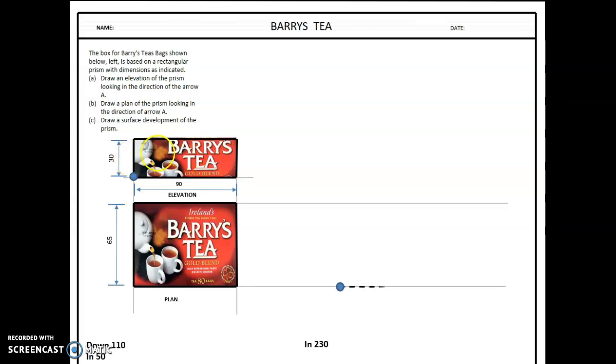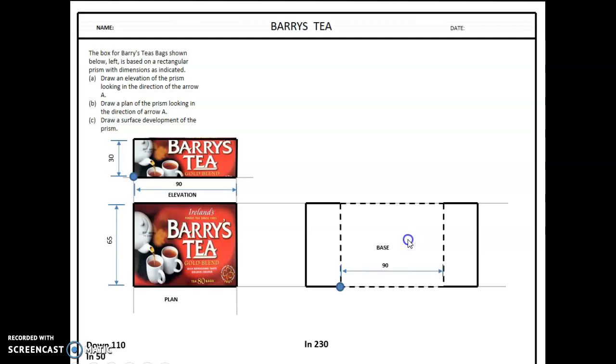And let's draw our development. So again, we'll start with the base of that box. So it's 90 long and 65 high. I can just project across there and I'll get that. There's our base. So now we have the rear, the back portion of it. We have the right side, the left side, the front, and the lid, which is the top. 6 sides again. So I'll come out that length. So we know that's going to be 30, and that's going to be 30. And I'll draw those. So those are 30 out like that.